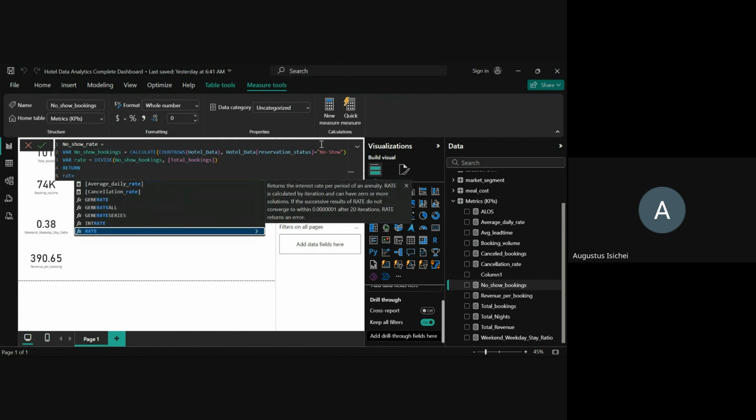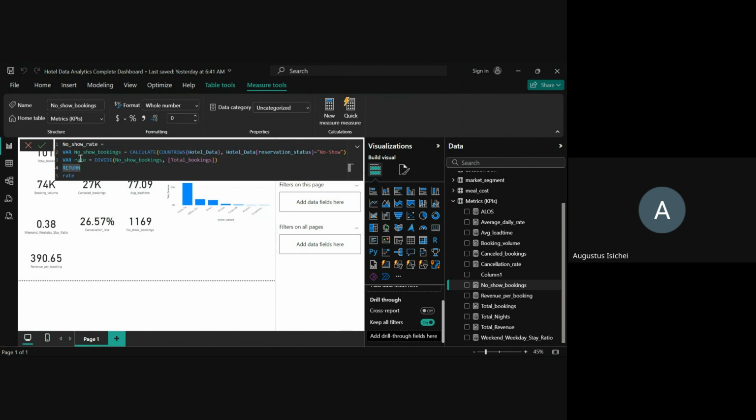Okay, so this is exactly what we want. We've already calculated the no show bookings, which gave us 1169, and now we are dividing that by total bookings and returning that as rate. So when we hit enter, this figure here should change.